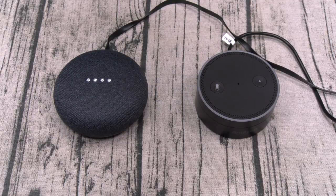Hey Google, stop. Computer, play the sound of rain.